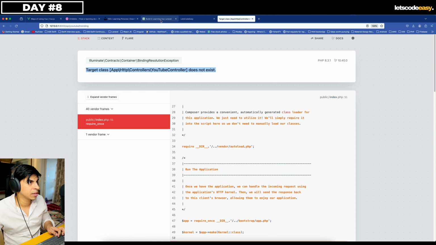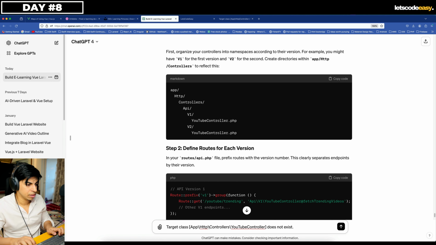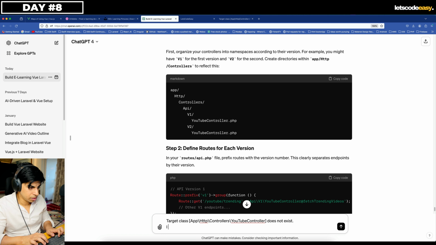So maybe let's ask, I moved the controller to this folder, controller, version API version 1, and this error occurred.